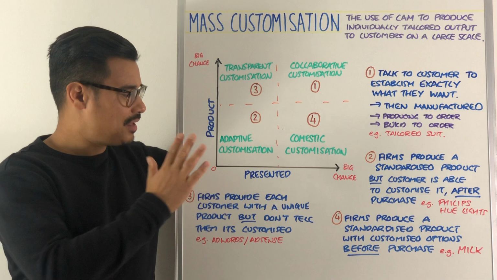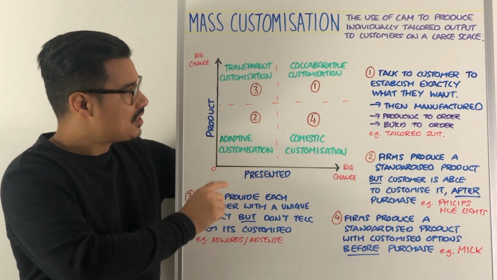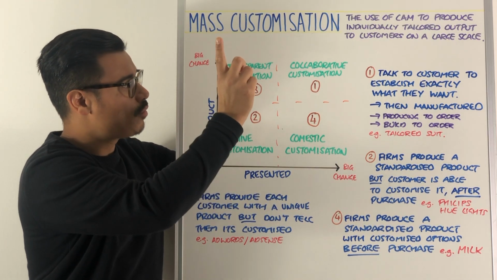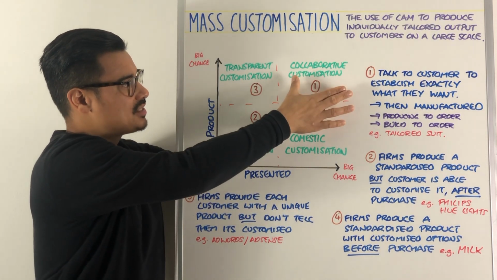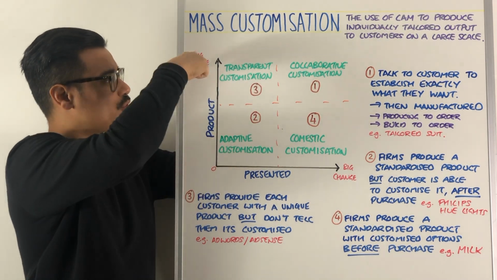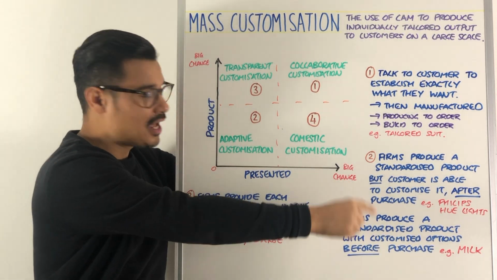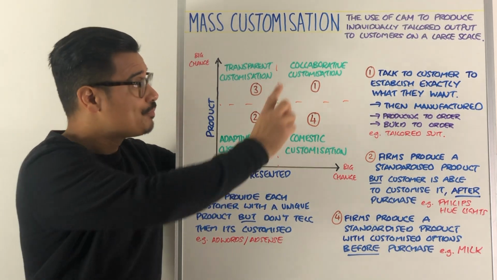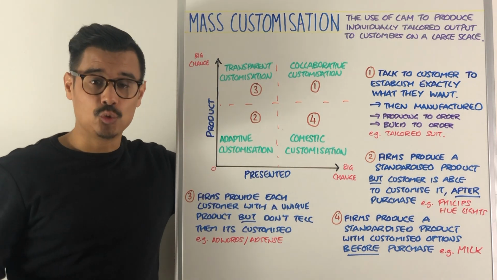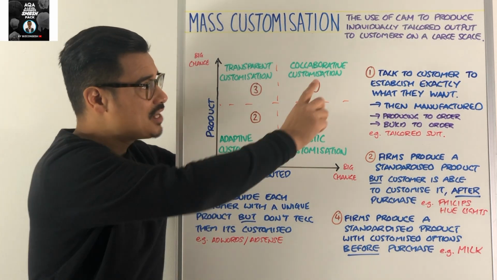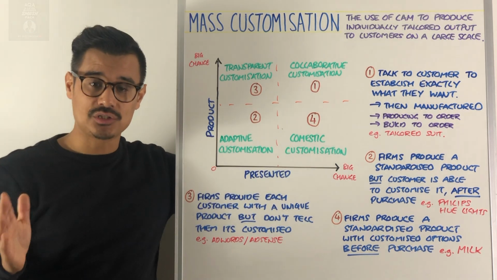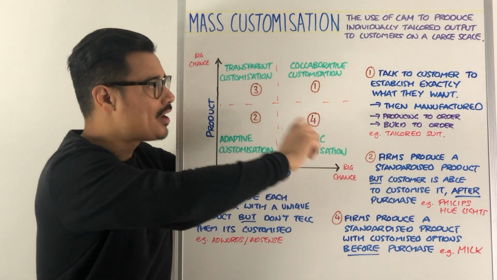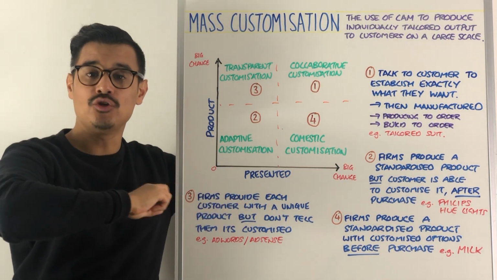Now the 4 types that come into this are adaptive customization, transparent customization, cosmetic customization, and the one we'll start with first, which is collaborative customization, which is clearly when you have changed a product a big amount and you have also changed how it's going to be portrayed or represented to the customer. So going through collaborative customization is sometimes called co-creation customization. Essentially, it's when you talk to the customer to establish exactly what their requirements are, what they want, and then once you've agreed that, you will manufacture it.